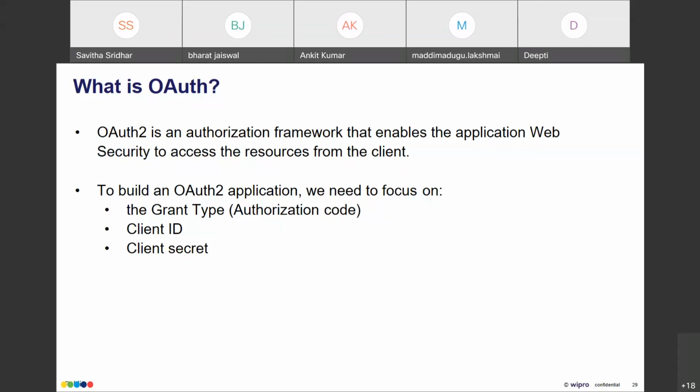Only when he presents all these things to the bank, being the main authorization framework, will it look at my credentials and validate them. Once it validates, my dad will be able to operate on the locker, isn't it? So here I want you to remember who is a user, who is a client, and who is the authorization person. The authorization person is, in my case, the bank. Team, are you all with me? Remember this, it will be easy for you to understand as we move forward.